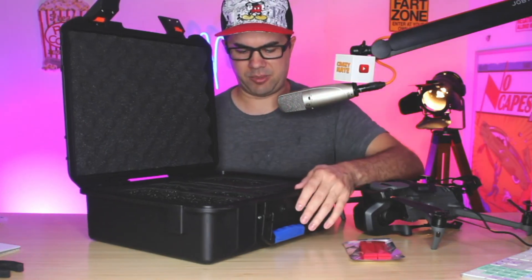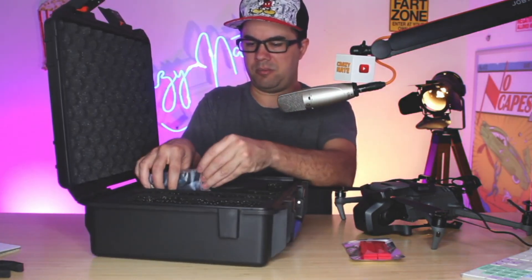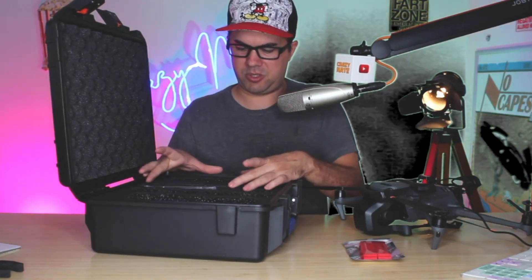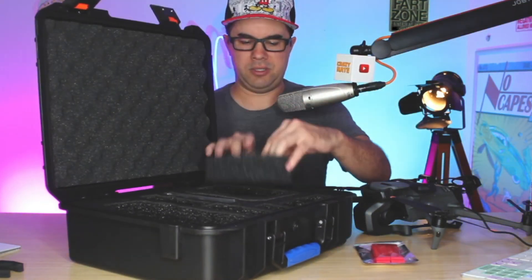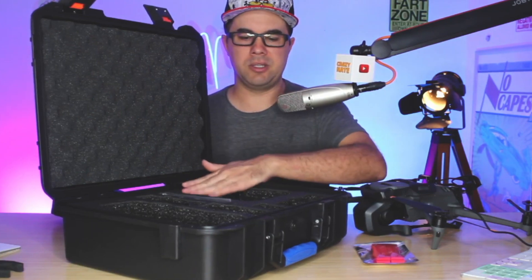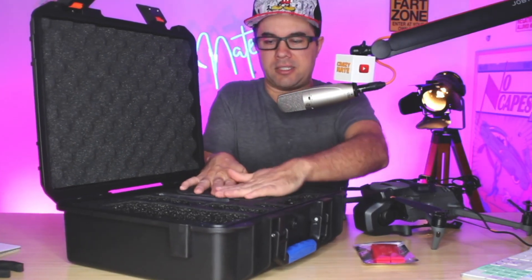I don't plan to take mine off all the time though, so that's a bit odd. Maybe those small slots are for the cables or for the propeller blades. As for the remote control, I'm not sure which spot it's supposed to fit in — I'm assuming this spot here. It has multiple foam sections that come out; they're not glued in. So I'm assuming I pull all of them out and the DJI Pro RC goes in right there, fitting snug even with the joysticks.